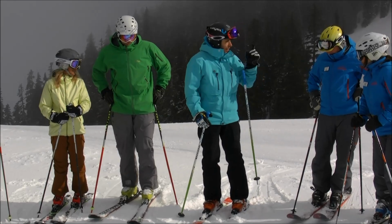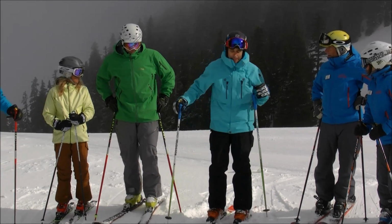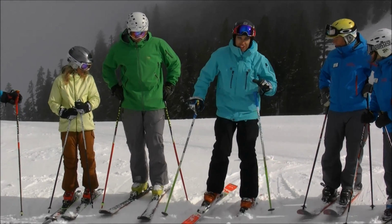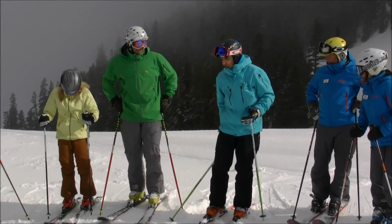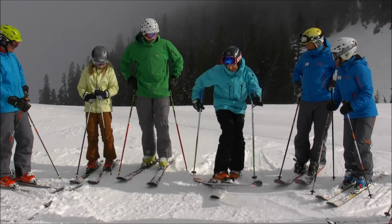Okay, so there's a big difference. So make sure that you're staying directional. How do you do that? A little bit more long outside leg and glutes activation so you can point the ski where you want to go.